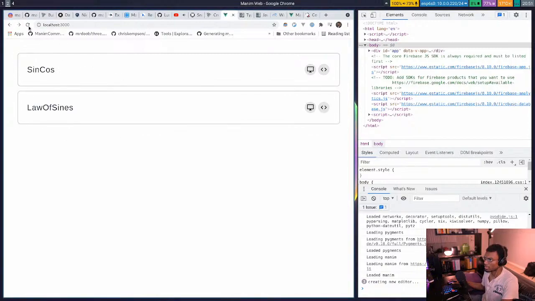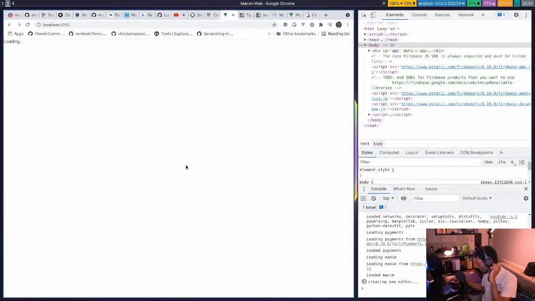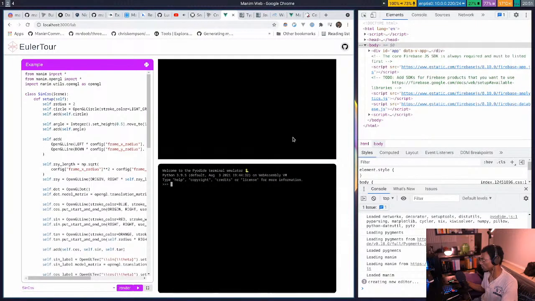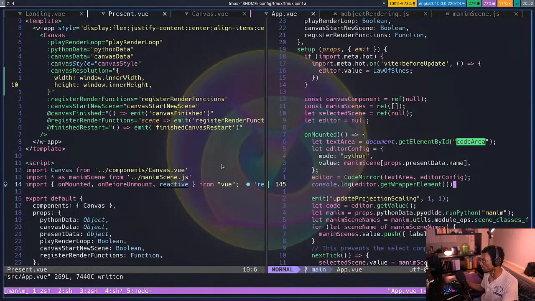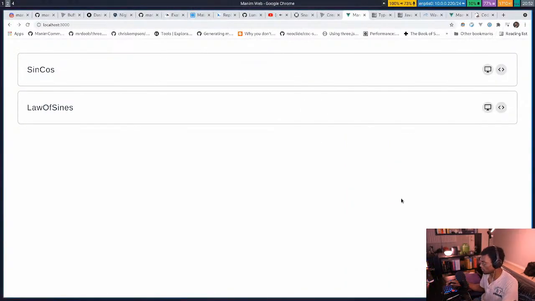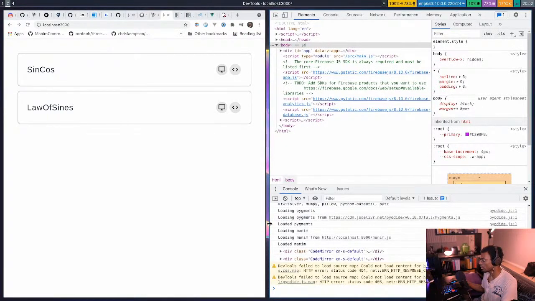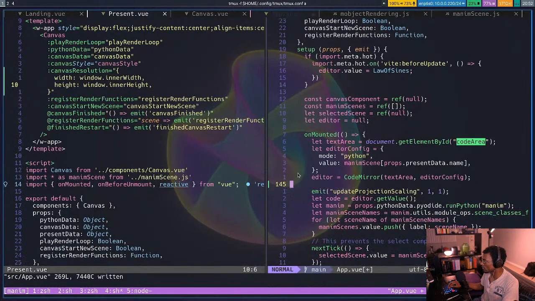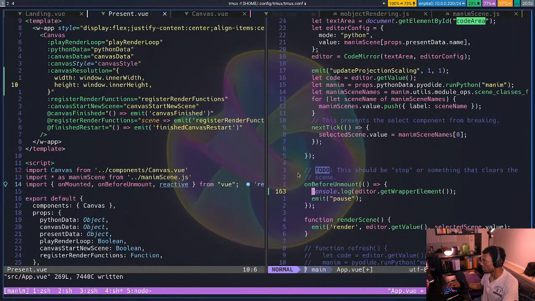I guess I have to test it here first. And it didn't print anything? Why? Oh, this is the wrong one. This is the one I want, I think. Okay, and so this does print that. So maybe on before unmount, I just want to delete this.